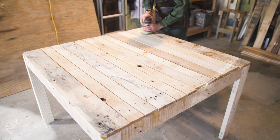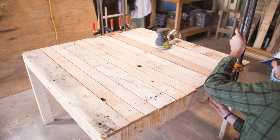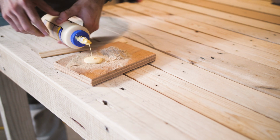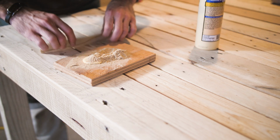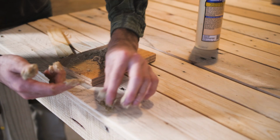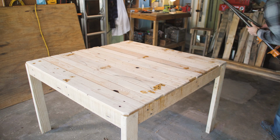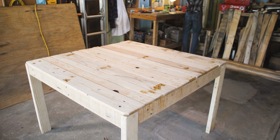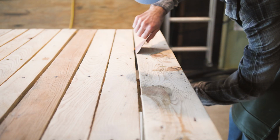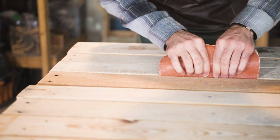Now for some sanding. Some of the boards still needed clamps to keep everything together while the glue dries. I also wanted to fill in some of the holes, not all of them because that would be too many, but just the ones that were bad and could cause splinters down the road. And this is where I wish I sanded these boards before putting them on. The edges were a bit sharp on the surface.